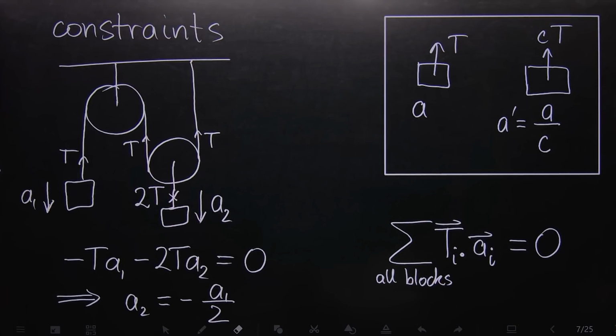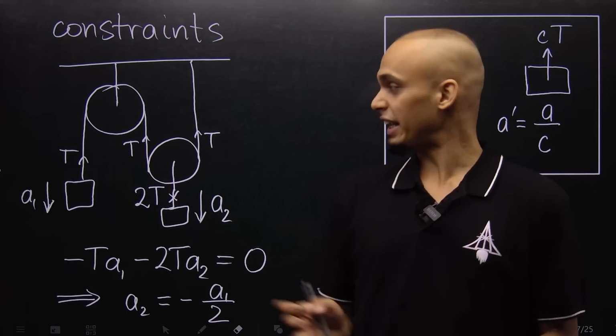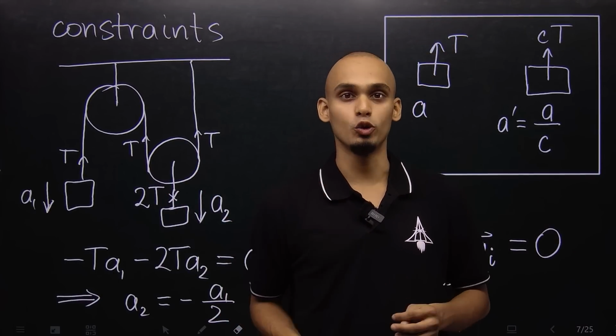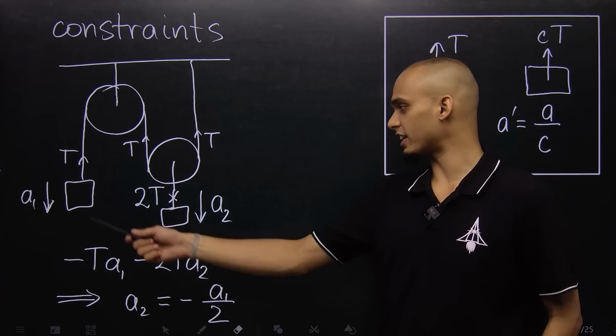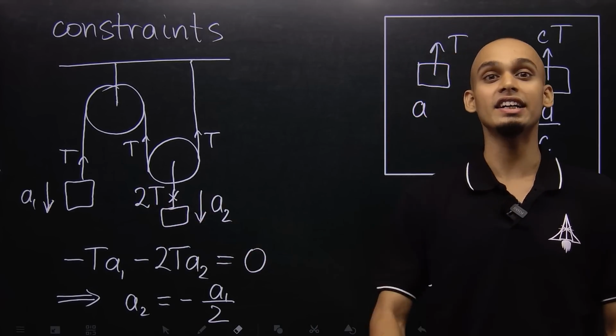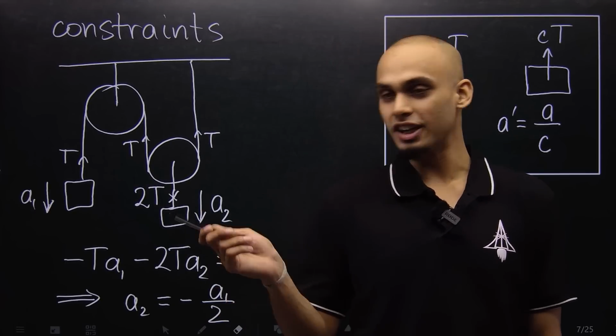Not really understanding, but you should know what to keep in mind and what exactly a string constraint is. A string constraint basically helps us, or any constraint of motion basically helps us, relate the motion of one object with the motion of the other object in terms of the actual kinematics. That is, the accelerations, the velocities, the displacements of two objects are related using string constraints, constraints of motion.